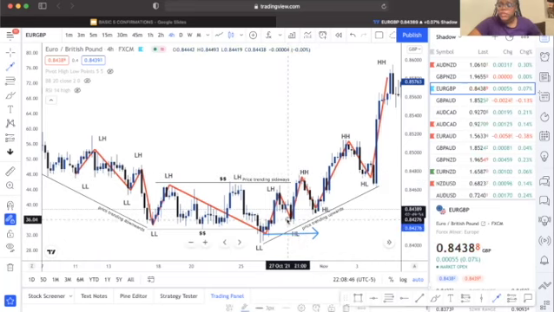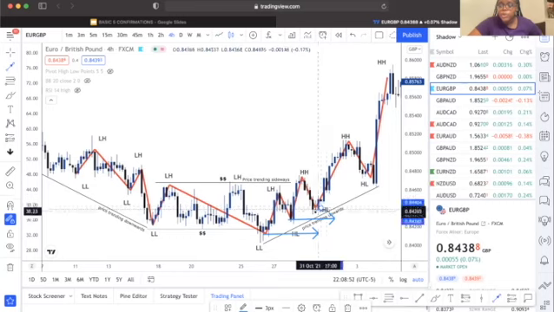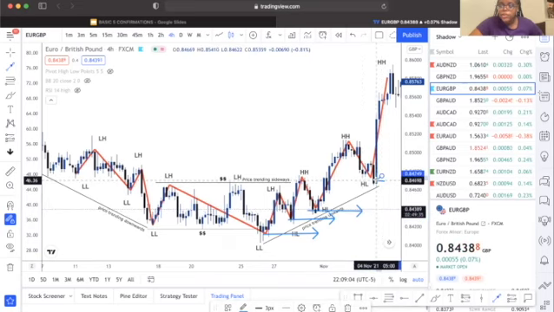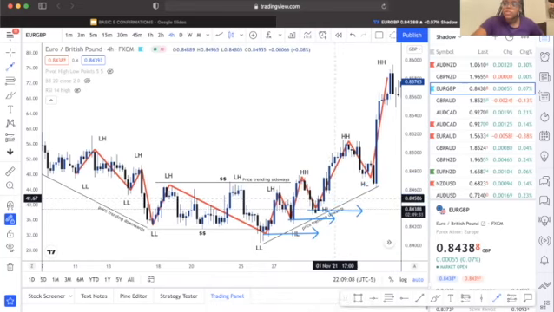Why? Well, this is our most recent or our old higher low, and this is our new higher low right here. And we closed above the previous higher low. Same thing here. This becomes our old higher low, right? And this new higher low here, it closed above the previous higher low. So it's a repetitive thing, right?